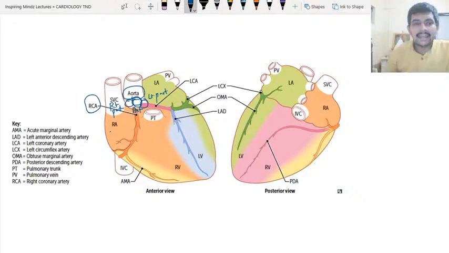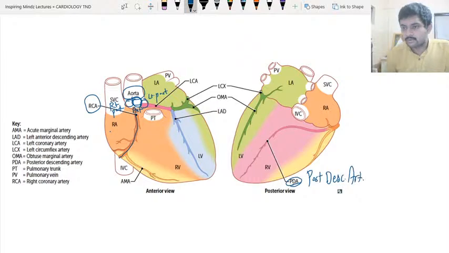It is originating from the anterior aortic sinus, and you can appreciate this right coronary artery is passing forwards in the atrioventricular groove, right, in the AV groove that is between the right atrium and the right ventricle. Now when it goes posteriorly, it further continues as the same artery, as a terminal branch, the PDA. PDA is posterior descending artery, right?